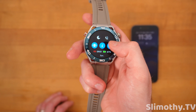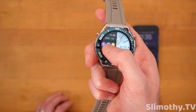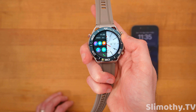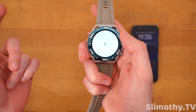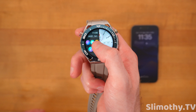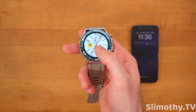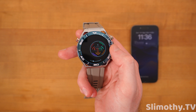Now let's talk about some of the user interface. If I swipe up, I'll see my notifications, which I obviously just cleared. If I swipe back down all the way, I can get to my quick toggles. If I swipe to the left, I get this little app drawer, which I actually really enjoy using. You can quickly and easily get to your flashlight, music, weather, anything like that, right away.